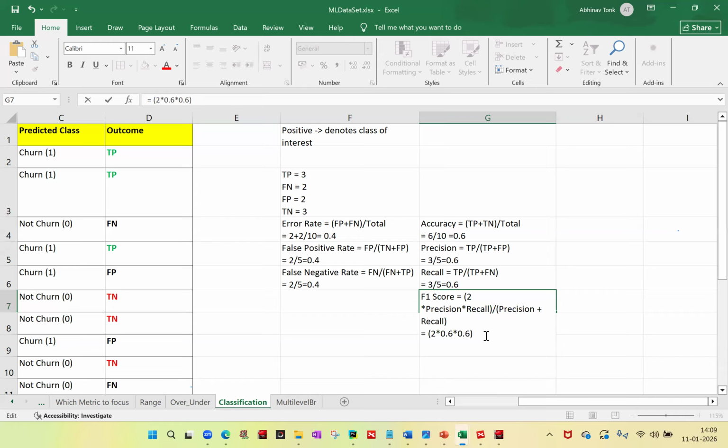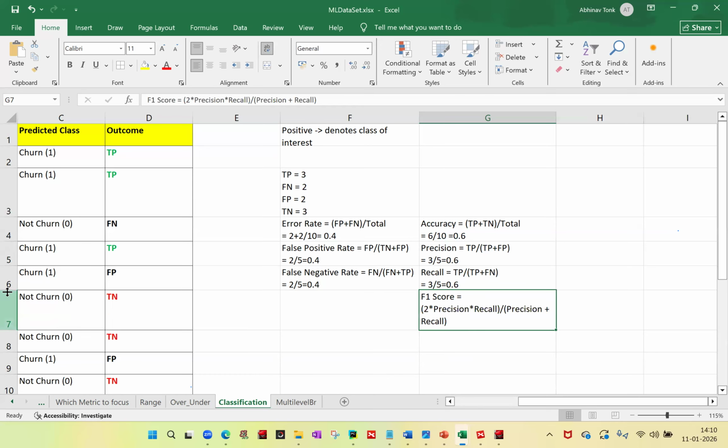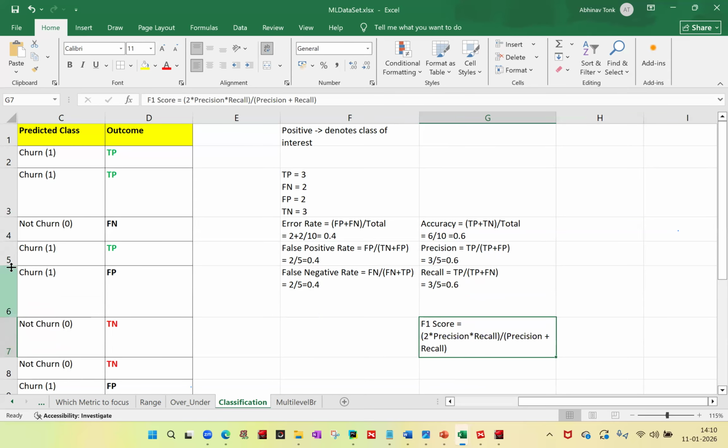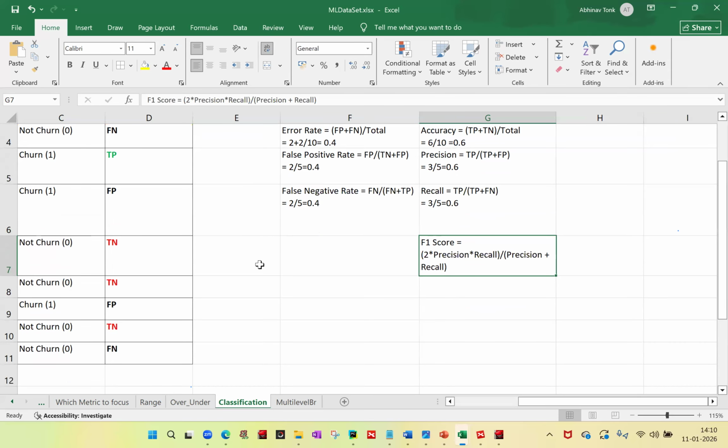So ये हो गया 0.6 plus 0.6, 1.2. So when we do that, again it will come as 0.6. So these are the matrices that I have calculated from this particular example.